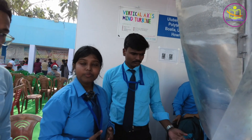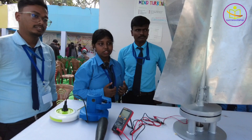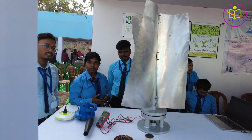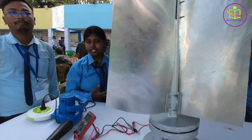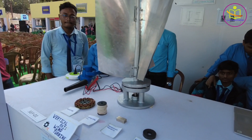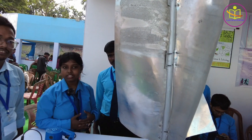We developed a coil and magnet system using electromagnetic induction, due to which the turbine is rotating. We are converting wind energy to electrical energy with the help of coils and magnets. As of now, it can generate up to 1 to 2 volts, but we have plans to increase the number of coils and neodymium magnets — which have a strong magnetic field — so that the RPM will increase and it can generate more voltage.